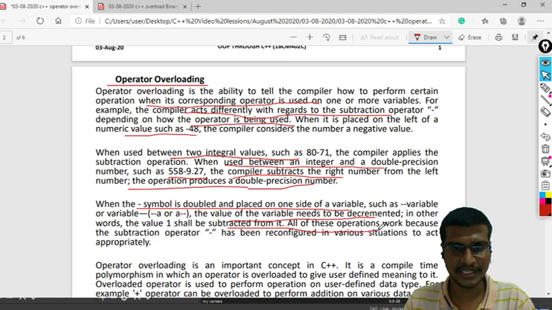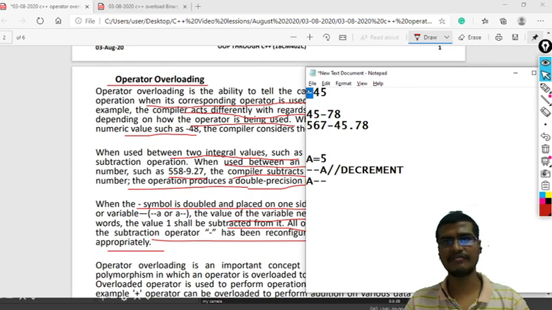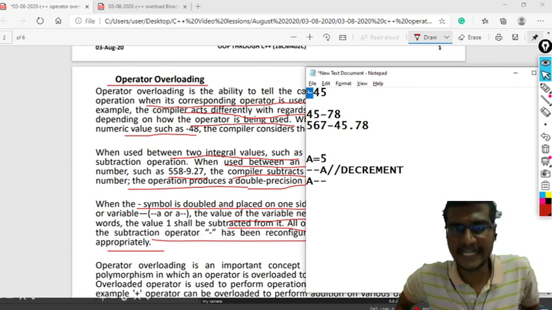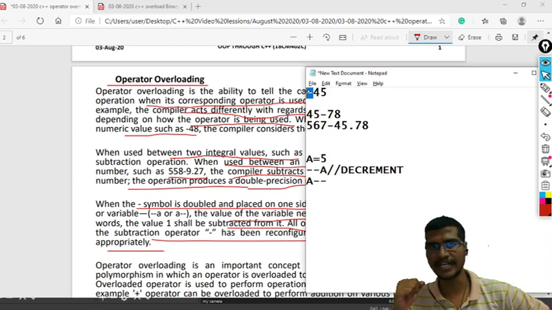All of these operations work because the subtraction operator will behave differently in different situations. The operator is the same, your minus operator. If I use it with an integer value and only a single minus, then it is doing negation. What I am trying to mention is that the same operator is doing different operations, or behaving differently in different situations.